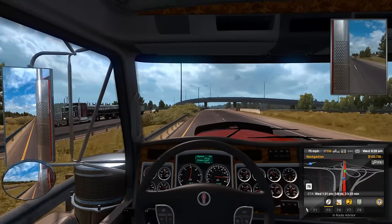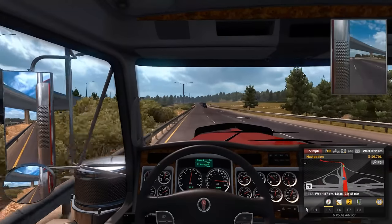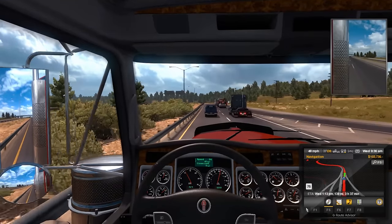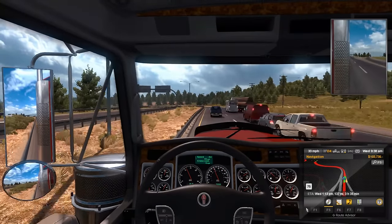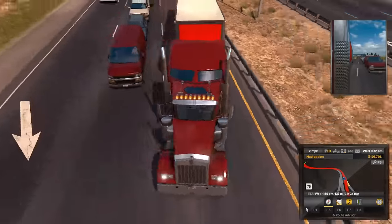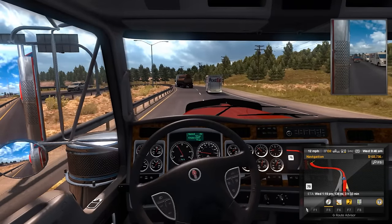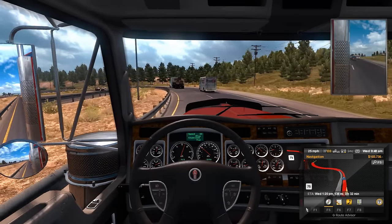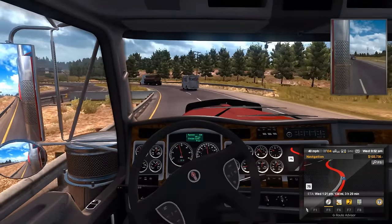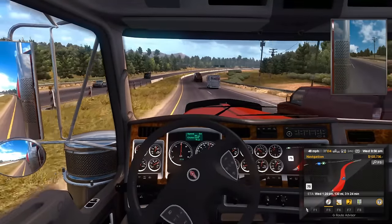Oh boy, look at all the highways and interchanges and exchanges and throughs and whatnot going on over here. Yeehaw. Oh crap. What do we got going on here? Looks like we're having a merging problem. Whoa, what in the world was that? I have no idea what that was. Unless maybe I clipped the guardrail a little bit. I don't think so. I'm going to have to go back and look at that. Hopefully that didn't damage our trailer. No, it doesn't look like it did.